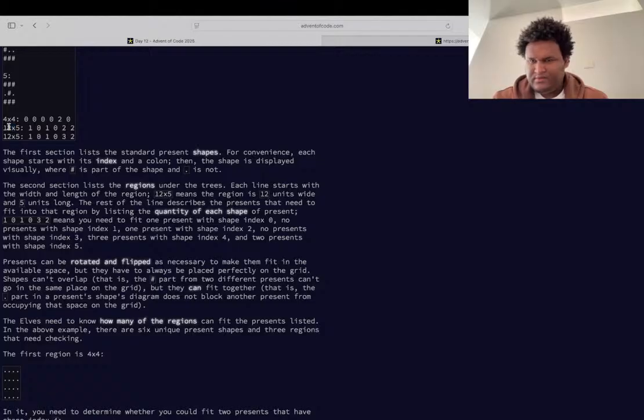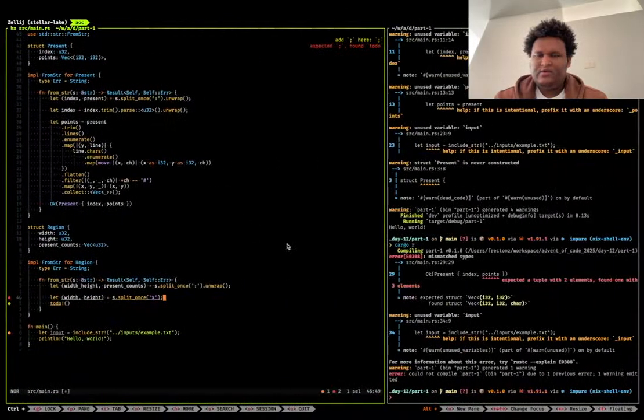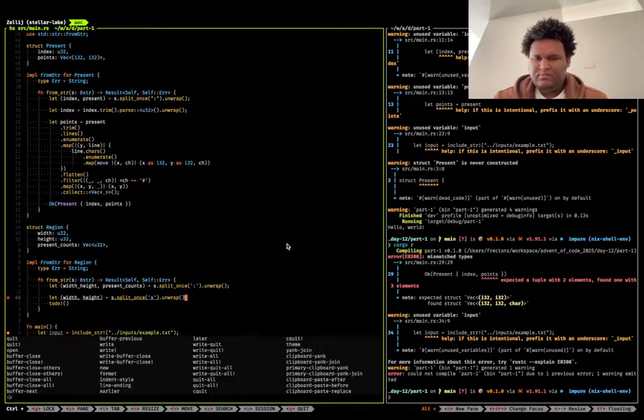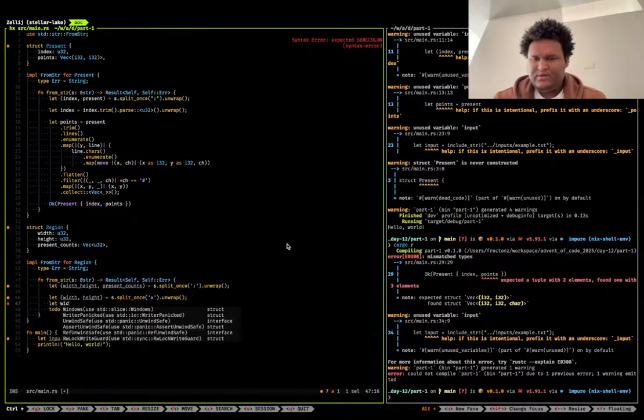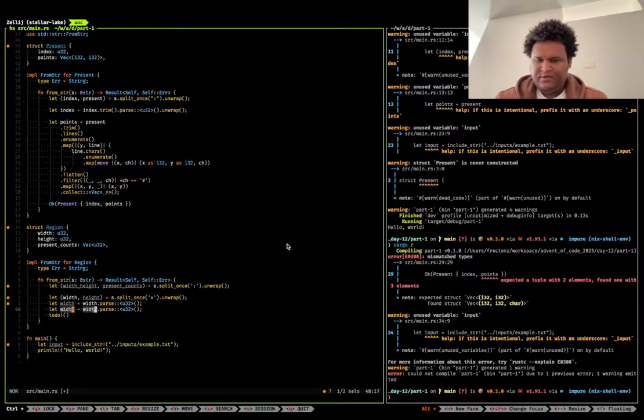If I just do find x, yeah, it's an x. There is a Unicode multiplier, so they're not using that. So a split once and unwrap, and width is gonna be width.parse::<u32>, and then the same thing for height.